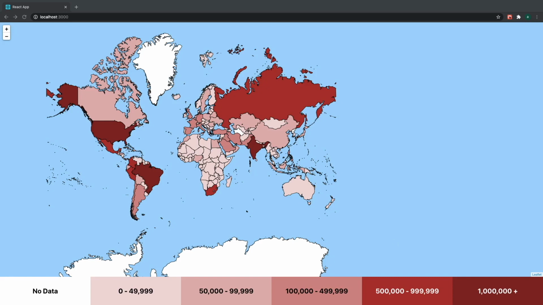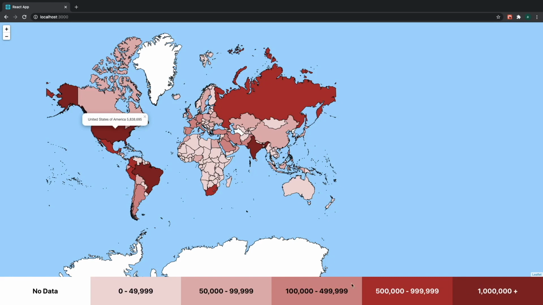This map is also interactive and lets you click on the various countries. When you click on a country, you're presented with the country name and the number of cases. We even have a nice legend at the bottom that shows you the various ranges. Starting on the left, we have lighter colors to represent smaller numbers, while on the right, we have darker colors to represent the higher numbers.